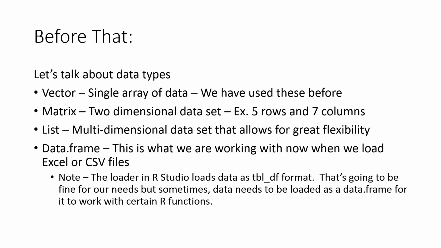But what if we have, like we do in our data file that we loaded last week, two dimensions? We have 4 columns and 42 rows. That becomes a matrix. And you can create a matrix and you can actually populate data into that matrix. We're not going to do a lot with matrices. In fact, we're not going to do anything with matrices. And we're also not going to do much with lists. Lists are multi-dimensional data sets that actually can have lists within them. They allow for great flexibility, but we're not going to do much with those either.